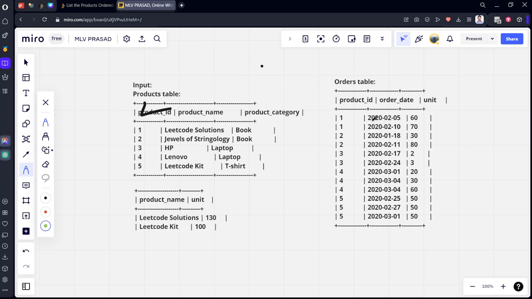See, the first one is from 2020-02 only. It is satisfying. Here it is not satisfying because it is from January 1st. Here it is not satisfying. Here it is not satisfying. Yeah, it is satisfying because it is 2020 February only. Here satisfying. Here again it is not satisfying because it is from March. Here also it is March 2020, not satisfying. Here also it is March. It is February here, okay, and the last one also, it's March, it is not satisfying. So we need to delete these rows, they are not required.